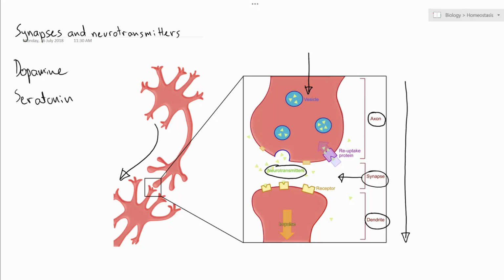So what we're going to see is these different types of neurotransmitters can be used to bridge that gap, that synapse between the axon and the dendrite. So we've got here, this is our impulse, reaches the end of an axon of a neuron, and then is converted into the form of a particular neurotransmitter, so a chemical. These neurotransmitters will be enclosed in vesicles before making their way to the edge of the cell, and then through exocytosis will be dispelled from the cell, and they'll be able to cross over that synapse.